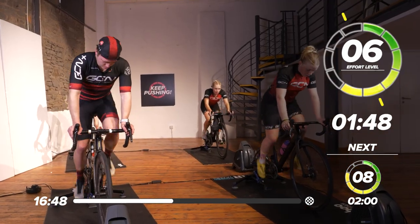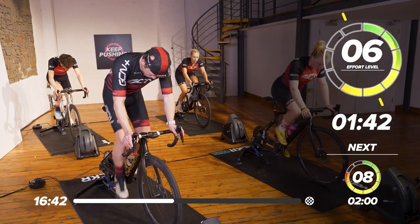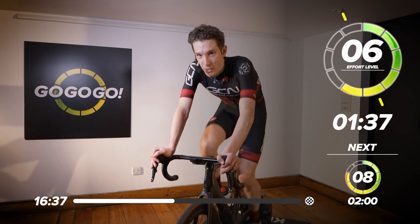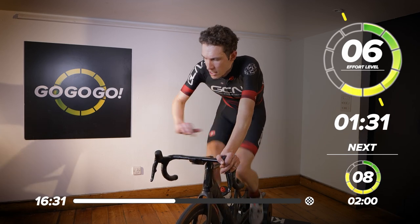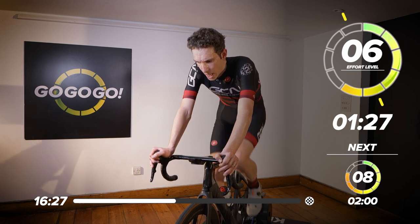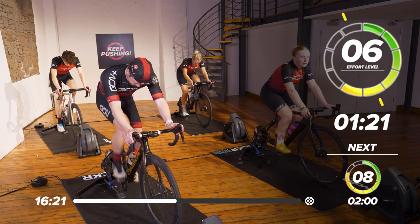That's it, team, looking good. Looking very good. Controlled. I don't wanna see any bobbing, yeah. I don't wanna see any rocking and rolling, yeah. This is all sub-threshold, nice and controlled. It's a great way of getting some workload in without being too taxing.